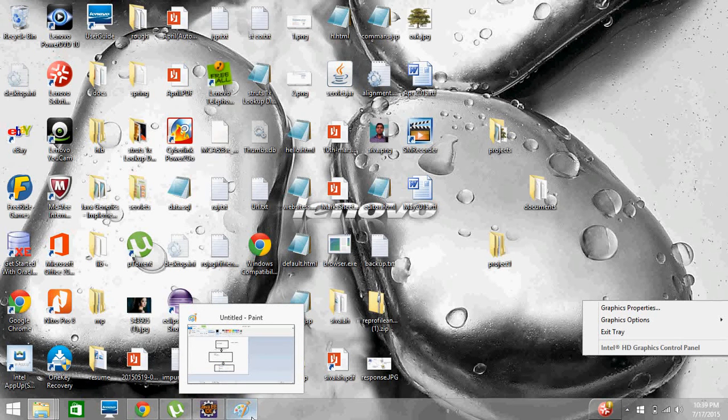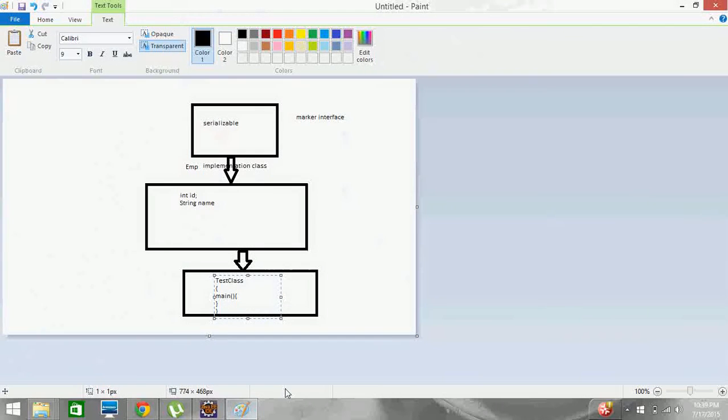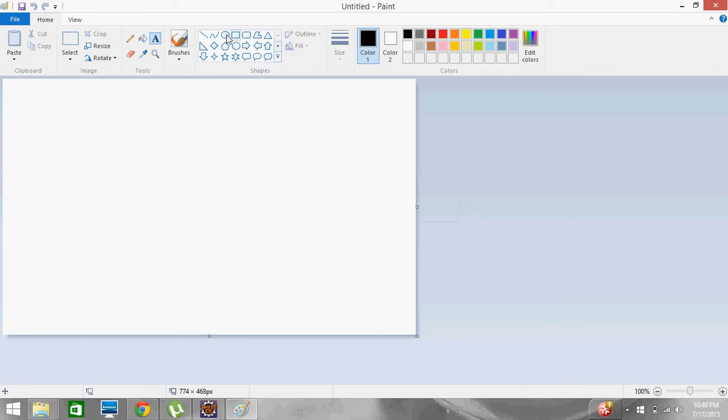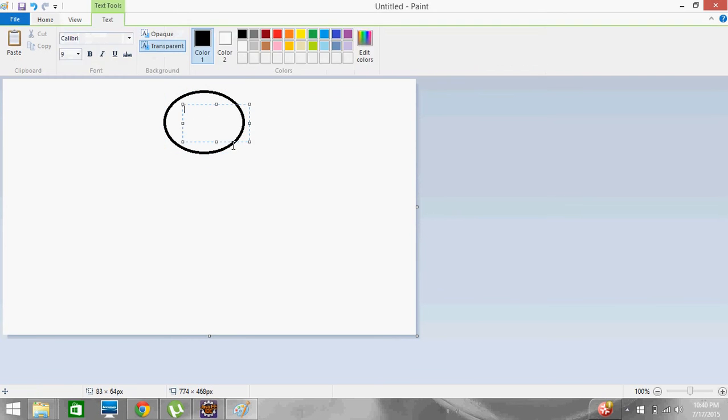Serializable is the interface in Java. Take a new window, don't save it, and go for first. Serializable is the marker interface. A marker interface is nothing but an interface which doesn't contain any method.